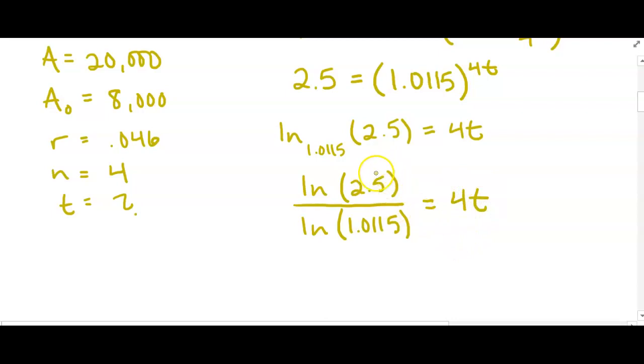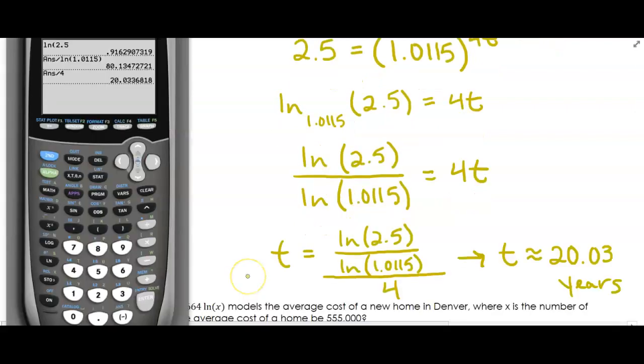What you'll notice now is that we have 2 logs. It looks a little bit different, but the base of both of these natural logs is now e. This is something I can actually type into my calculator. And this is going to be super, super important if you're in a situation where your base is not e for a natural log and it's not 10 for a common log. Okay, I'll go ahead and show you the rest of my work here.